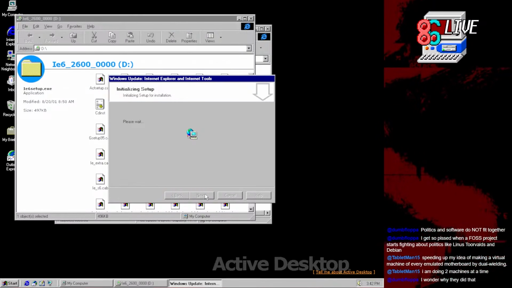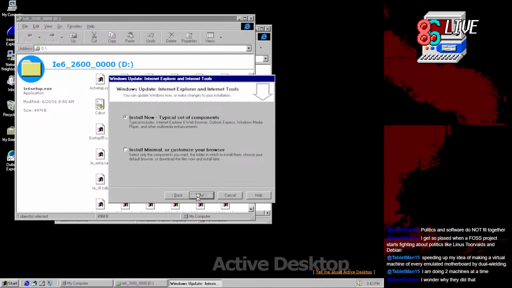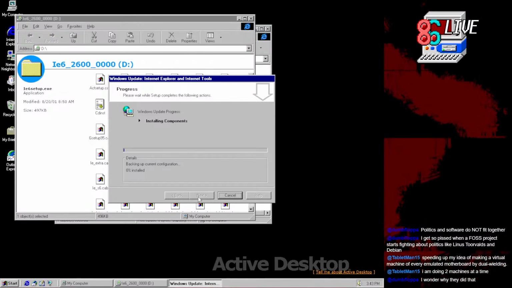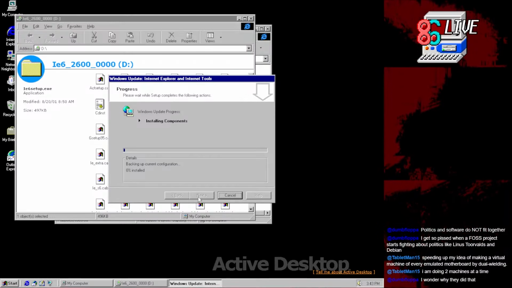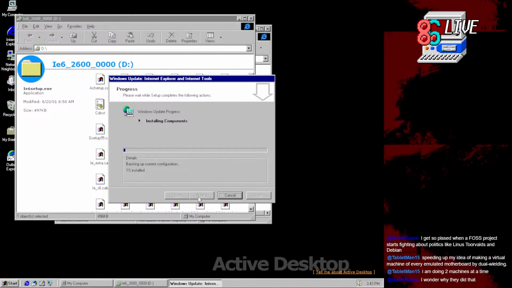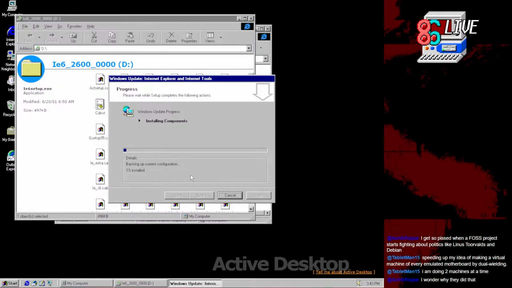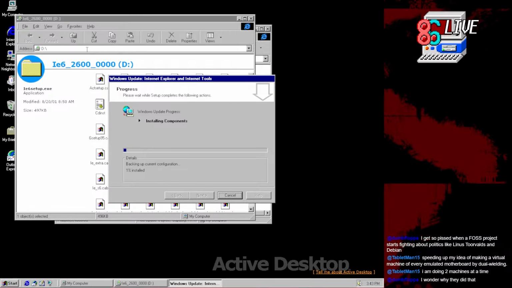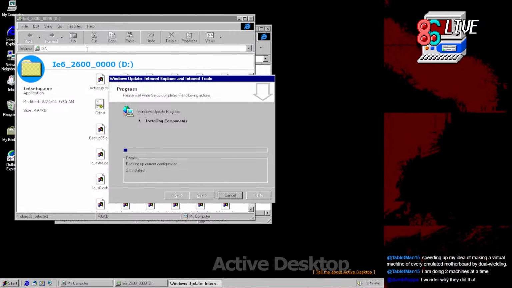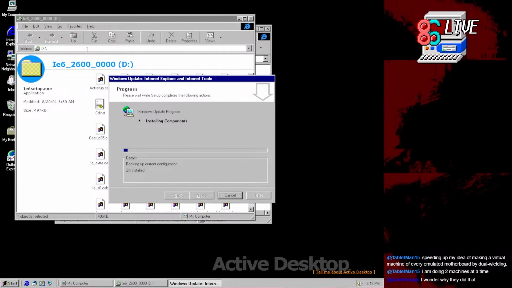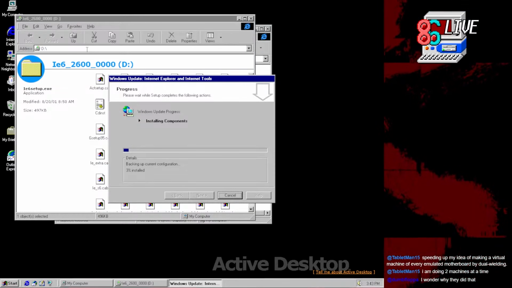So accept the agreement. Again, nothing crazy, mind you. Yeah, install now. It has everything. And as far as I'm concerned, this particular version of Internet Explorer is not supposed to do anything to Explorer. Of course, you could definitely go to the address right here and just type in whatever web page you wanted, because that was the trick back then. I actually pulled that off on XP when I had one of my older computers. It was still somehow on IE6. It's like, yeah, you still have a web browser in there, boss.